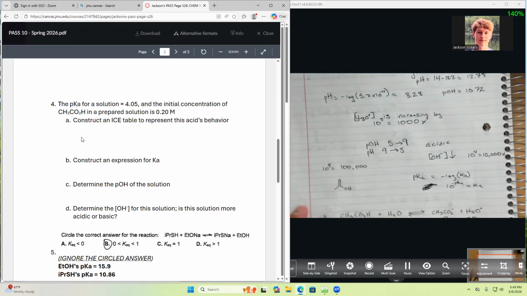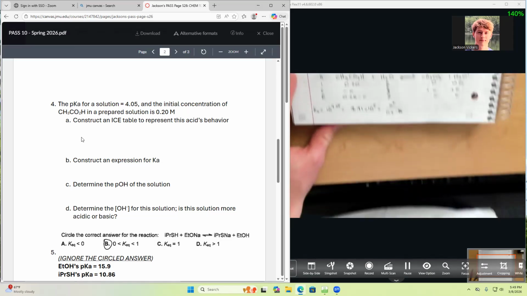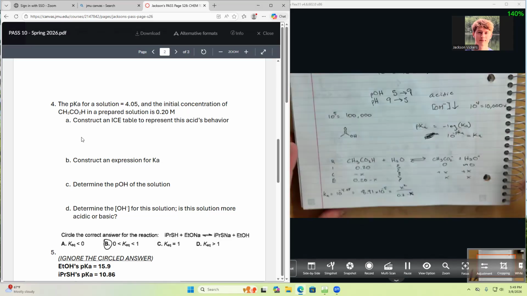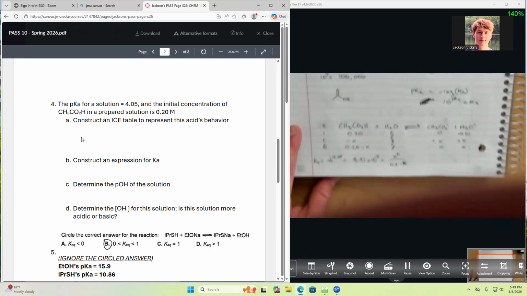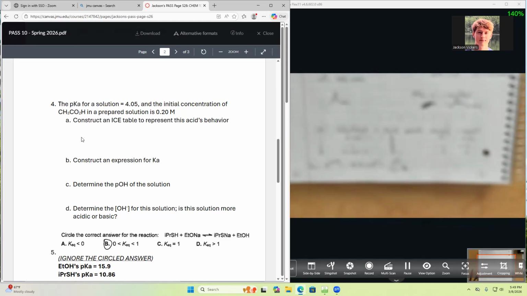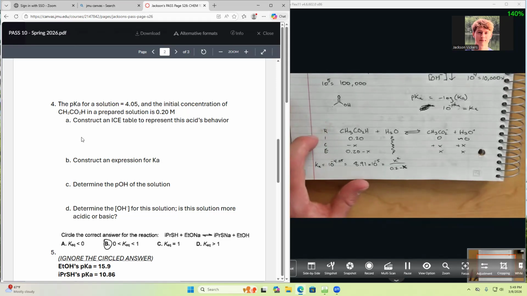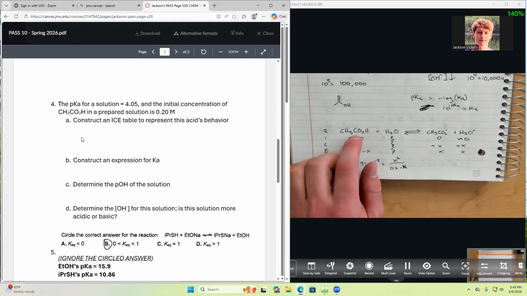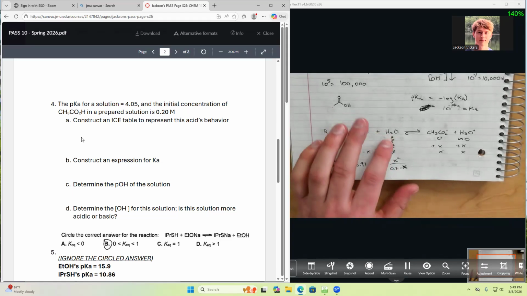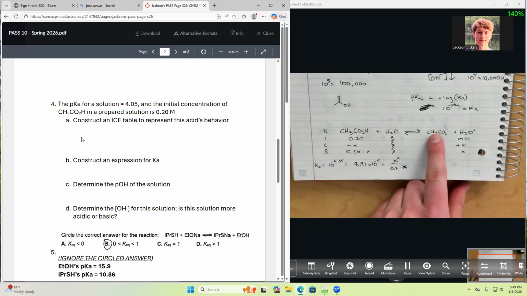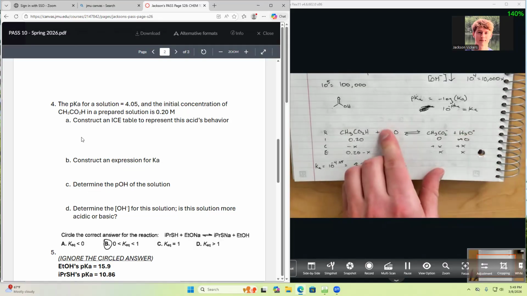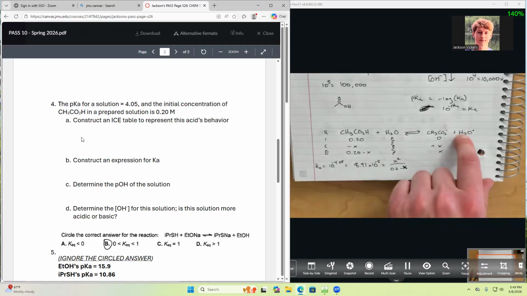All right, we can go over this. I didn't finish it. I'm going to work through some of this with you guys. That's better. So here's the ice table setup. Again, we always do the reaction, then the initial, the change, and then equilibrium. That part's review. We're going to start with the acid here, and we know that we're always reacting an acid or the base with water, but water doesn't really count for the ice table. We're forming the conjugate base and then the hydronium ions. That's why the water matters, because we need it to form the hydronium ions.